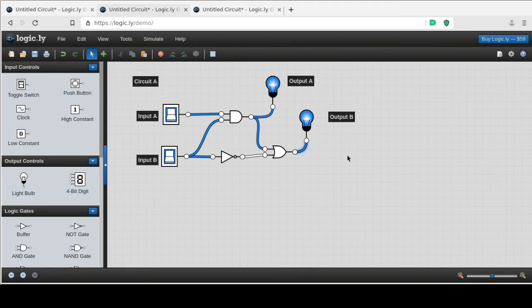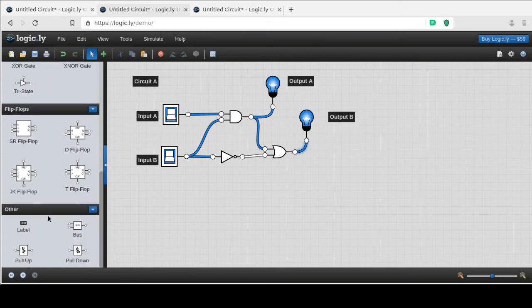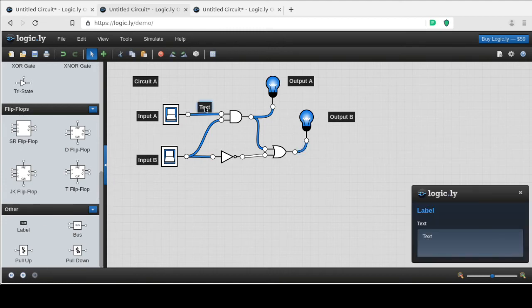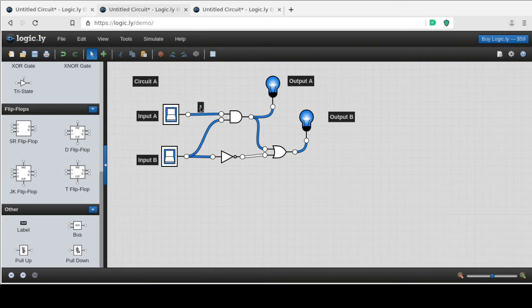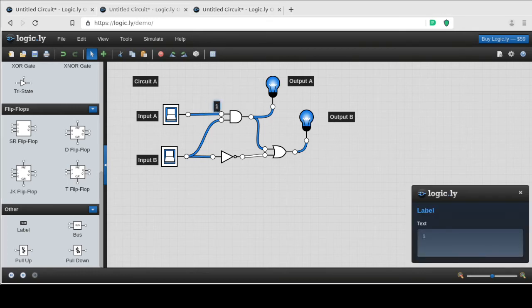And so you can reason it through that way, and what you could do is put some labels here. If you were doing this, you could use pen and paper, but you could say, look at that, that is a 1 right there. So there's a 1 being fed into that AND gate right there. And then you could say, you know what, there's another 1 being fed into the AND gate right there.